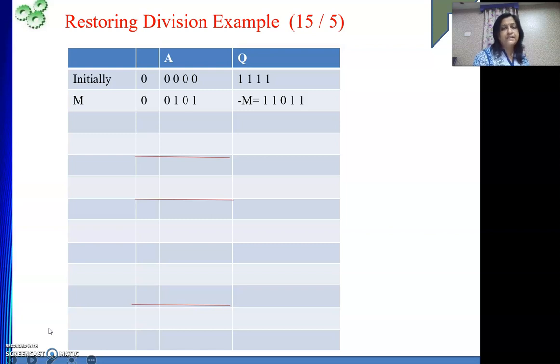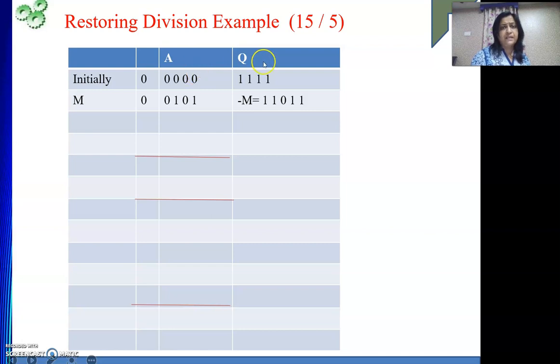My first point is use the same number of bits to represent your operands. So your 15 is what? 4 ones. We know 15 is 4 ones. That will be there in Q. And in A also 4 zeros will be there. One extra bit we used to take to represent the sign of the result of the subtraction operation. So that is that bit. Initially it will be 0.